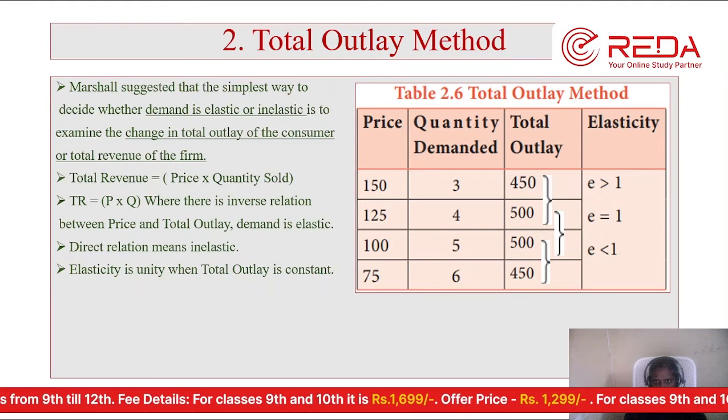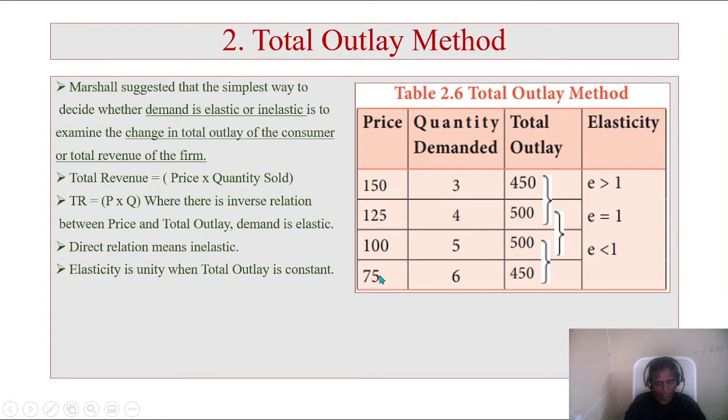So you take the tabular column. In the tabular column you see the first column, price. We are taking the price of the commodity, then the quantity demanded for the commodity. So if the price is 150 rupees, what will be the quantity demanded? You assume any quantity in your mind. You see, cone ice cream, you assume. So if the ice cream is 150 rupees, your quantity demanded will be 3, because you only have less amount of money in your hand at that time.